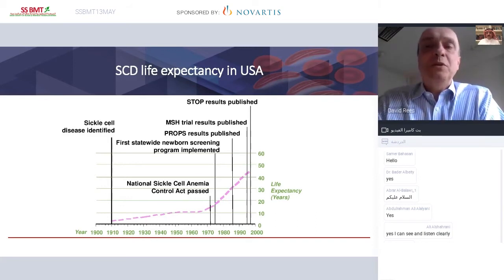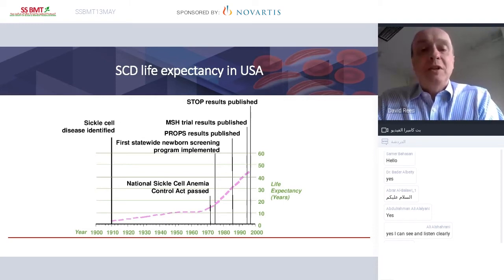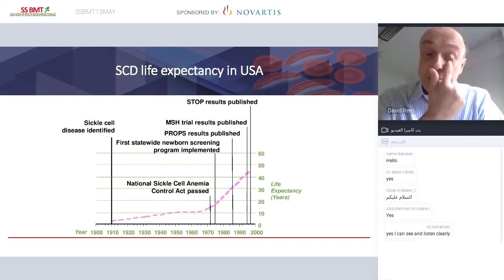Just talking first of all in terms of the burden, talking about the life expectancy. Really, this is a figure that is shown quite often in many talks, but not based on a whole lot of actual data. 1910 was when the sickle mutation was first described, and in those days it was thought to be essentially a disease of childhood in the sense that no one survived to adulthood, and based on fairly rough approximations, that situation continued until the 1970s, when in the States and probably in Europe and some other countries, the life expectancy started to improve. Why it started to improve isn't entirely clear. It wasn't due to treatment.